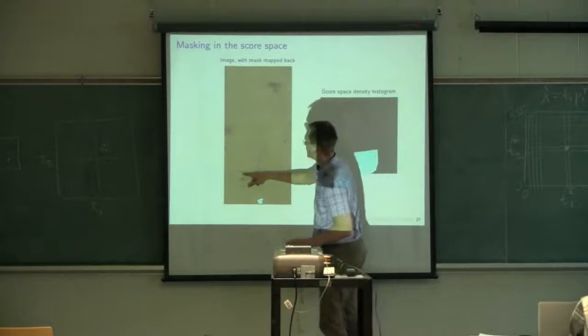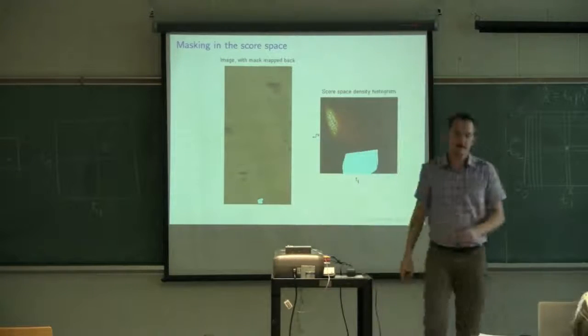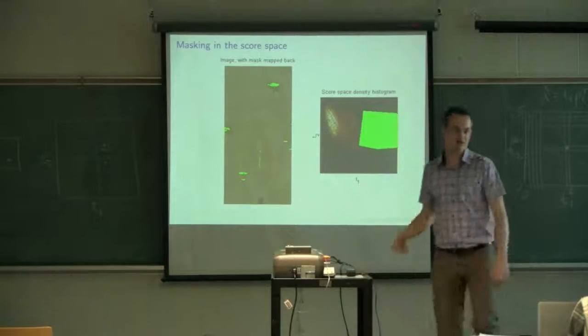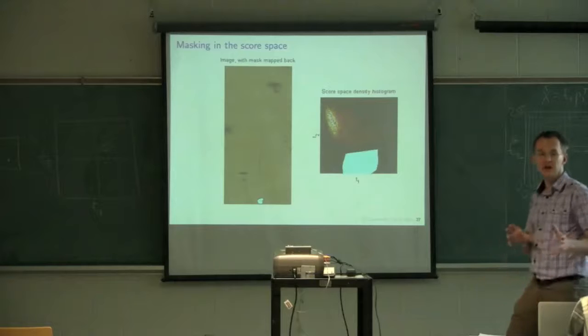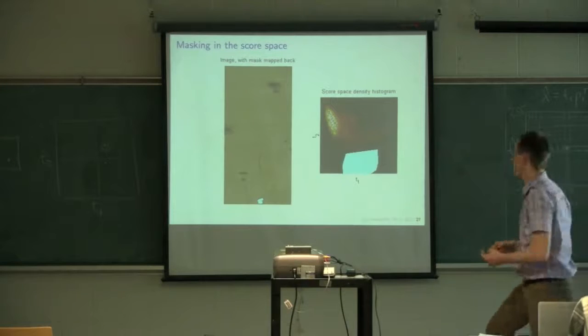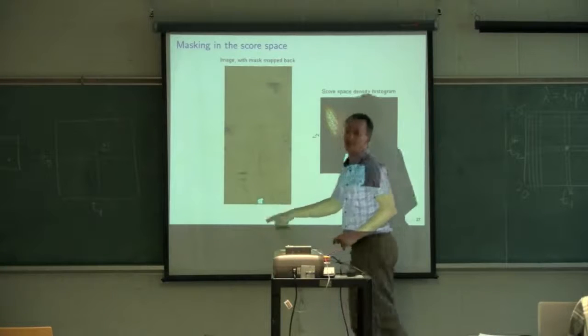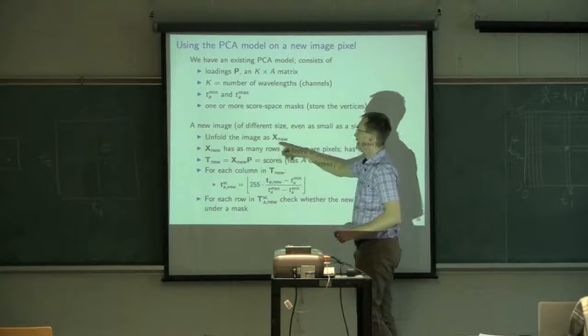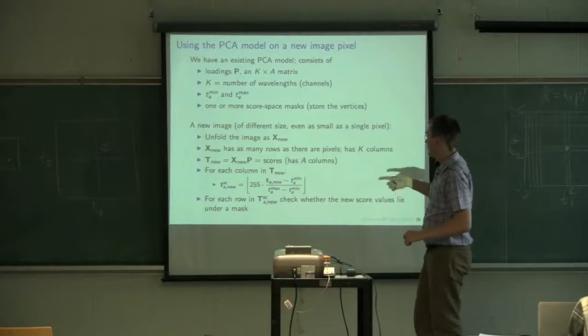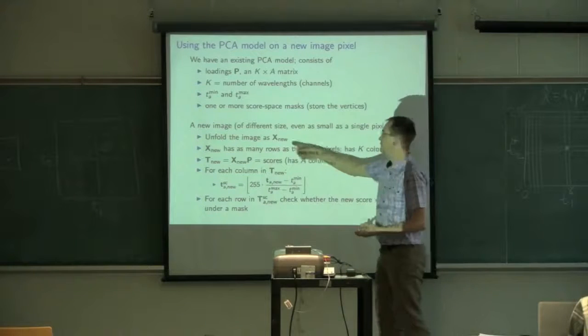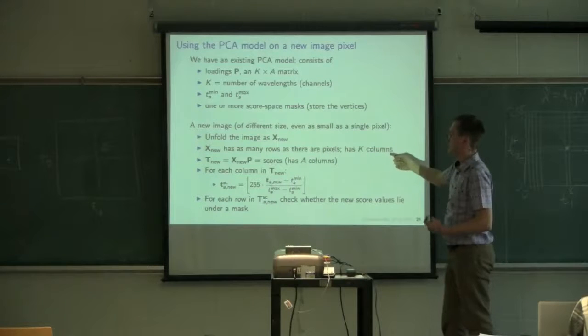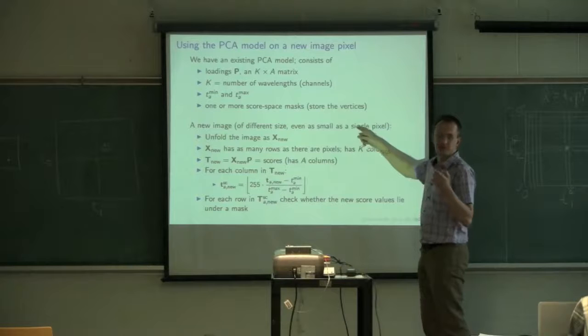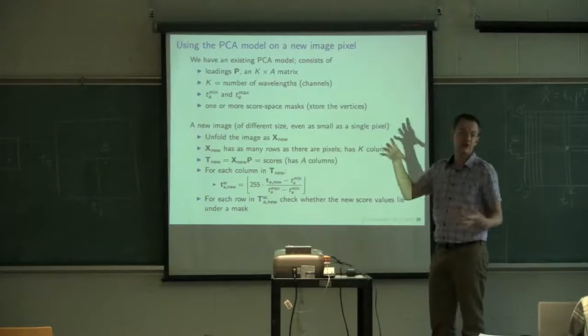I would store those vertices, and that mask would capture any pixels that correspond to that type of defect. So maybe these sorts of defects downgrade the value of the board much more than this sort of defect. Let's say this is a very mild defect over here, so we're not too concerned about those. We're much more concerned about those green defects than we are about the blue defects. Nevertheless, can we build a system that will in real time tell us how many defects we have of this type and how many defects we have of the second type.